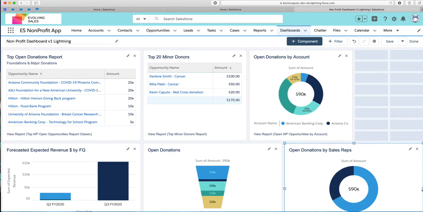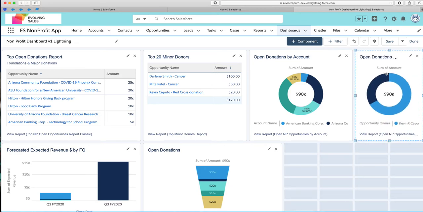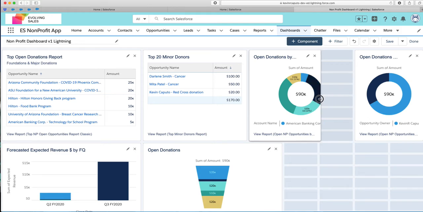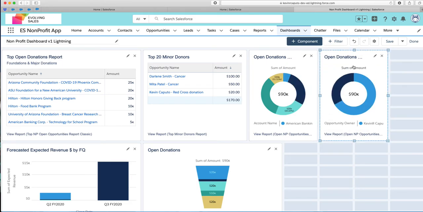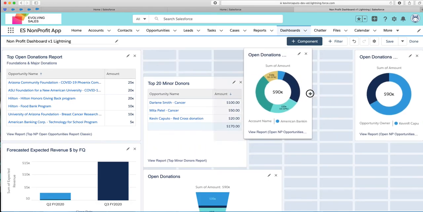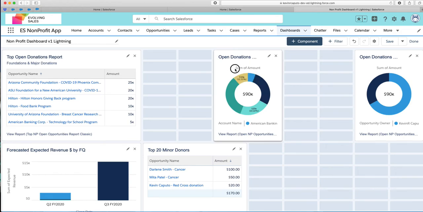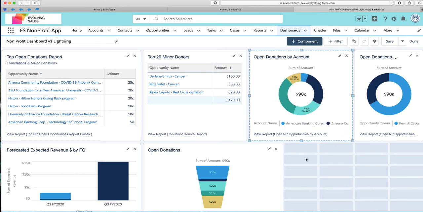And then I'm going to make this one smaller so it can fit in up here. Okay. Now I can add more reports.